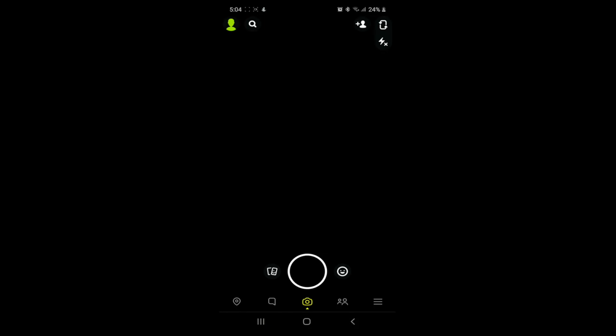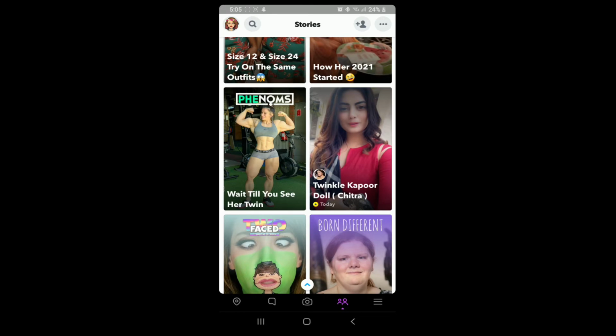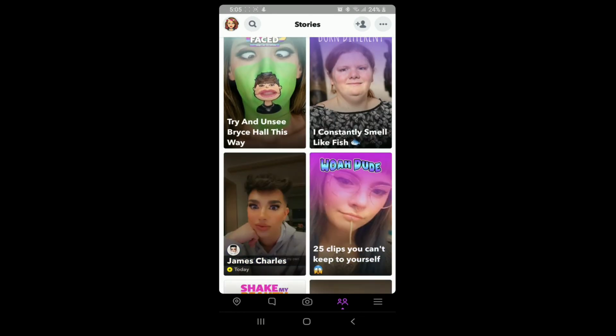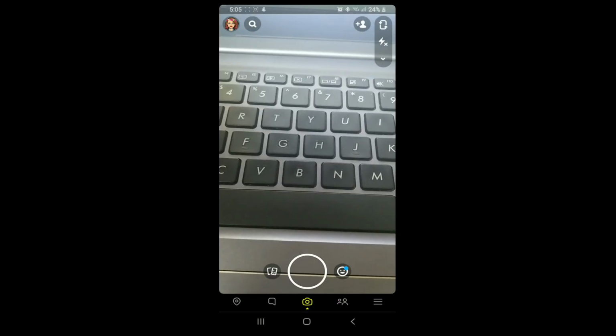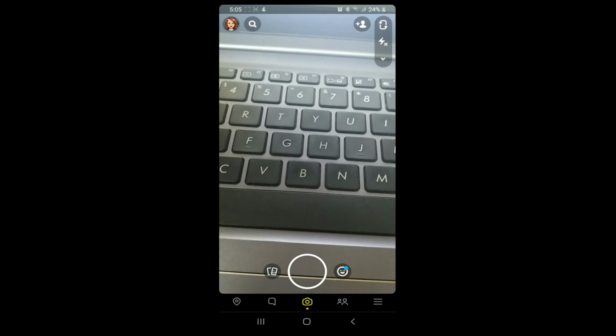After you open your Snapchat, if you search through the menu from the bottom, then as you can see, there is no add music option here. In today's episode, I'll show you exactly how to add background song on Snapchat even if the music option is not available on Snapchat. To do so, simply go to your camera icon on the middle.